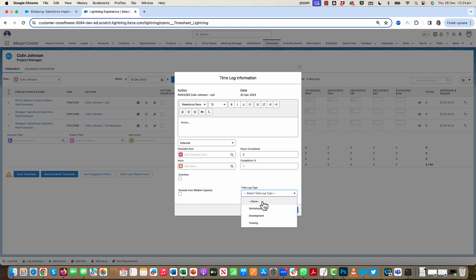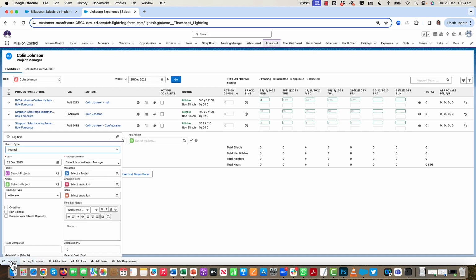So that's just based on the values within the pick list have been allocated to specific record types. So wherever I'm logging time, obviously by default it would be set to internal, whereas if I change it, any available options within my pick list fields will also be changed as well. So same thing happens on the log time component, defaults to my default time log record type, and my options are available. If I change that to external, my options will have changed there again.